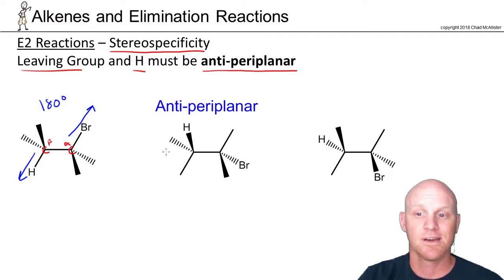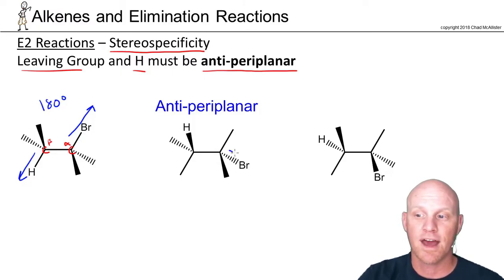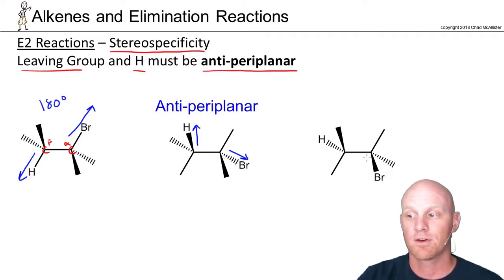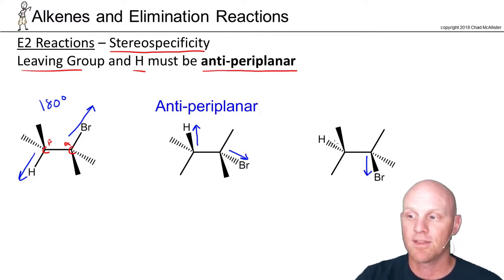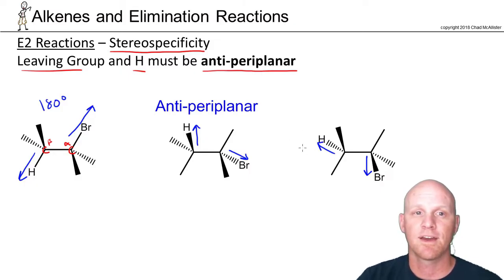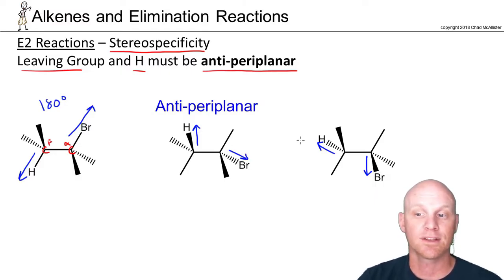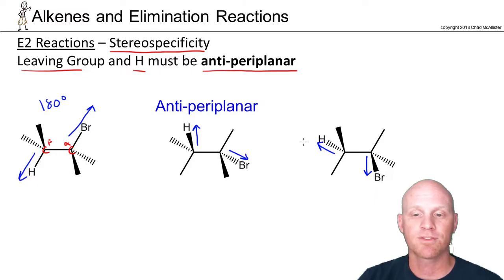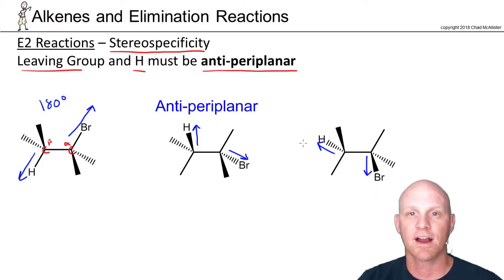The other way you might recognize anti-coplanar from antiperiplanar: they don't have to be in the same plane. If I have the bromine on a dash pointing down, then I need the hydrogen on the beta carbon to be a wedge pointing up. Similarly, if the leaving group is on the wedge pointing down, I need the hydrogen on the dash pointing up — approximately 180 degrees apart. As long as the single bond is not part of a ring, it'll rotate until it reaches that conformation, and that's when the reaction can actually happen.